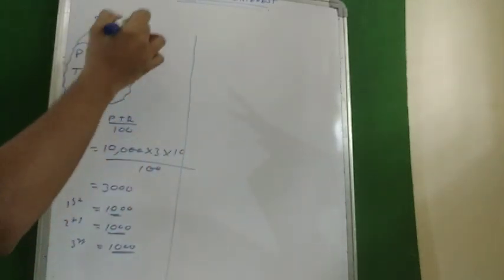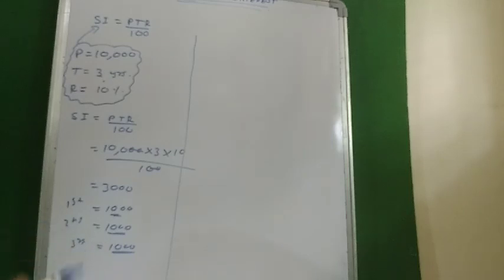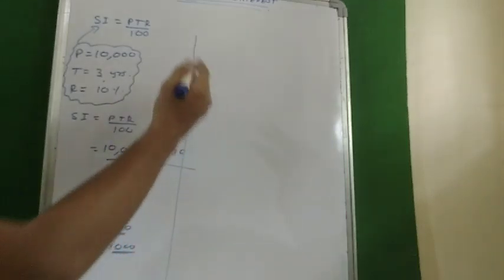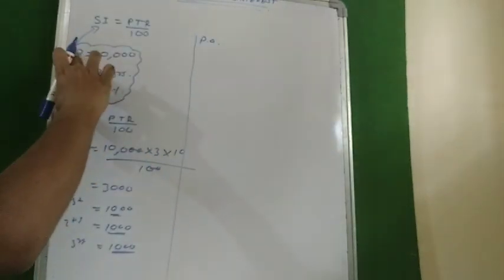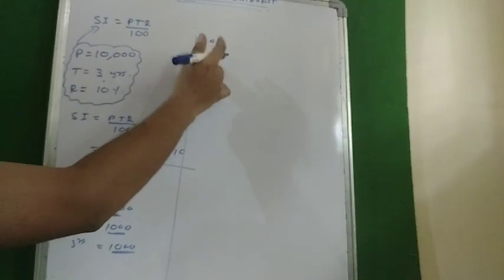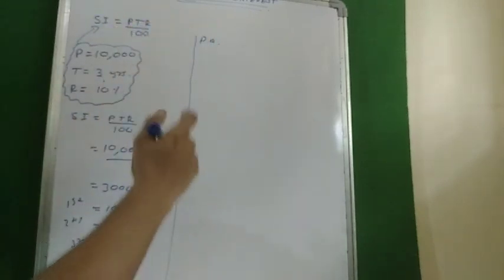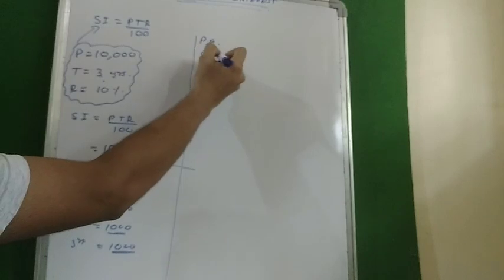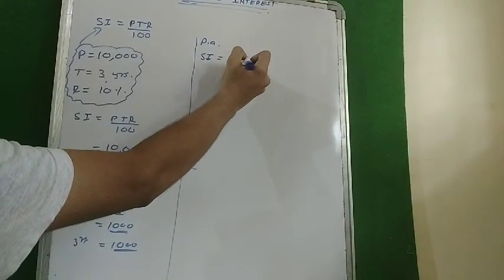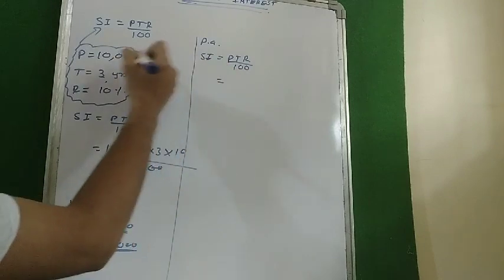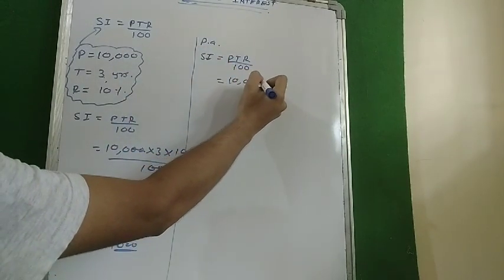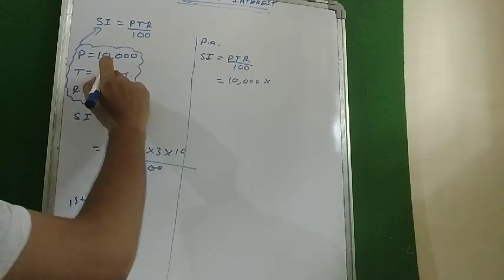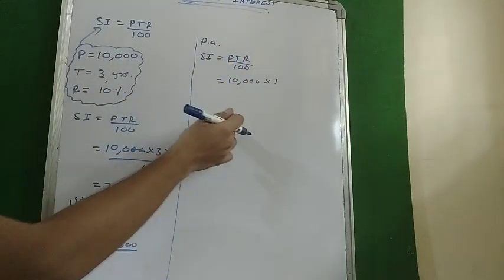In a compound interest, the interest is calculated every year. Yes, it will be mentioned as compound interest per annum or compounded annually. Okay, so see, same principal, same time, same rate. We will find a compound interest where interest is calculated every year. So we should use the same formula. We have a different formula, we will see it later on. Simple interest is equal to PTR upon 100, where principal is 10,000. Time period is 3 years, but we will take 1 year because we are going to calculate every year.